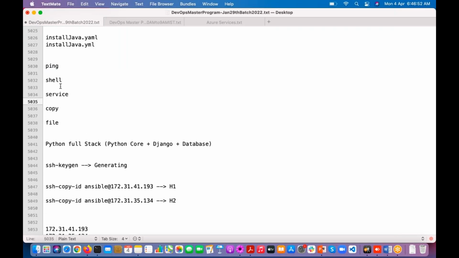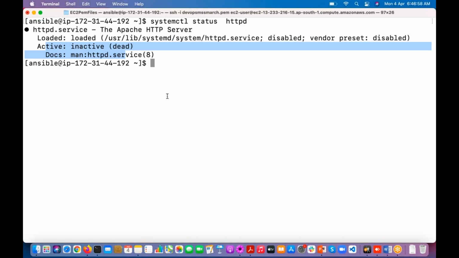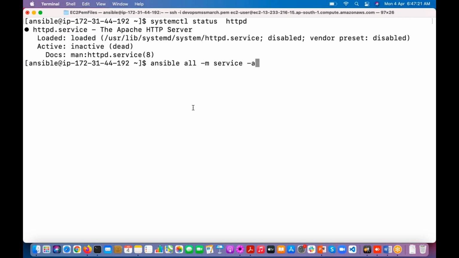Now I'm going to start the service, HTTPD. For that I'm going to use the service module: Ansible all -m service -a name equals HTTPD.